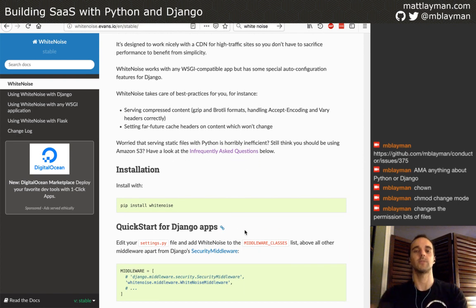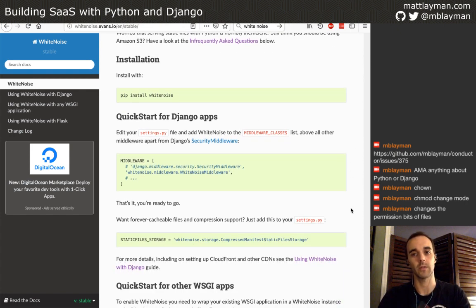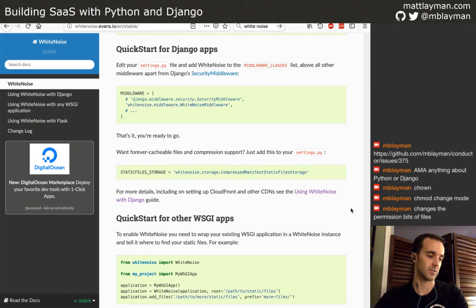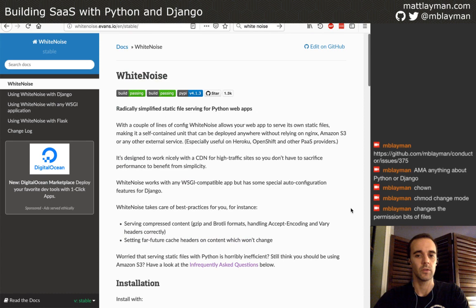But what it can do is you can have your static files built into your Python application, and WhiteNoise simulates a lot of the stuff that you might use Nginx for. It would put in long-running cache headers. It will make sure it provides the proper content types and fancier compression methods like Brotli, and still does other stuff like gzip too. So that's pretty cool. And the nice part about WhiteNoise is then you don't have to do static file setup in Nginx and deal with all of the static asset stuff that I've already been doing.